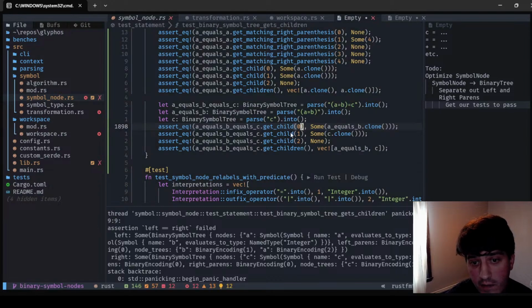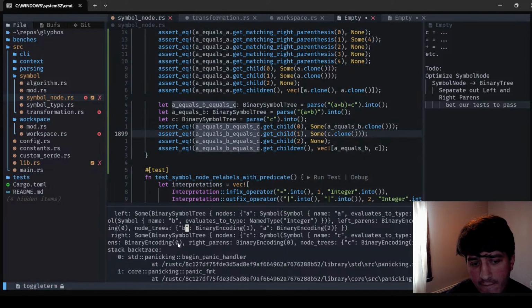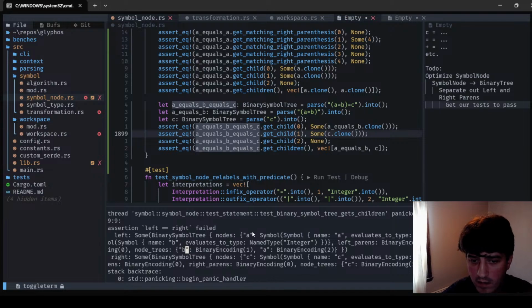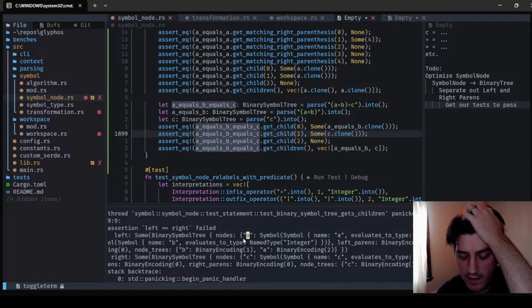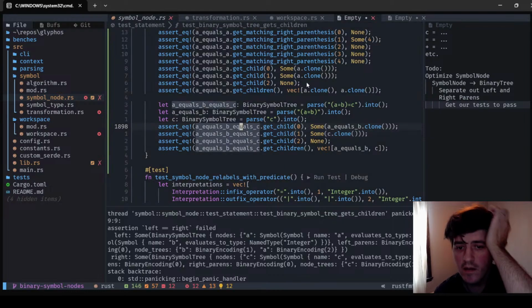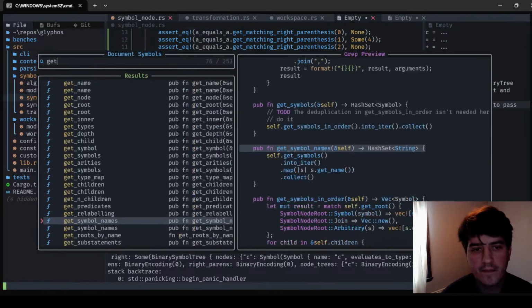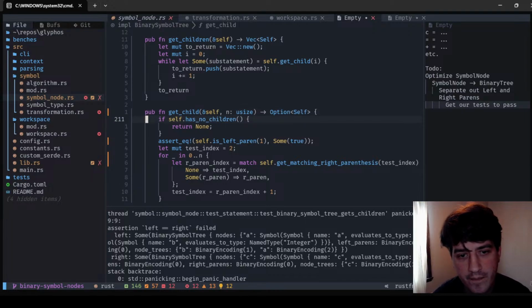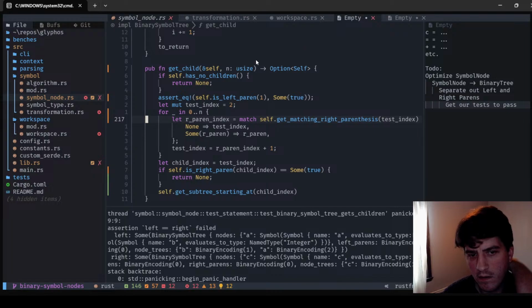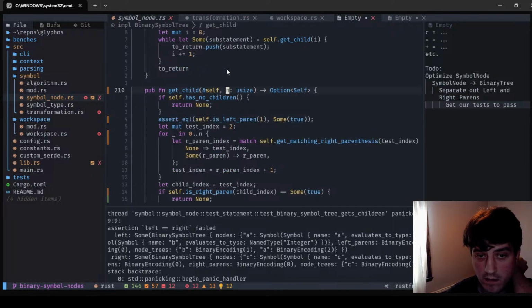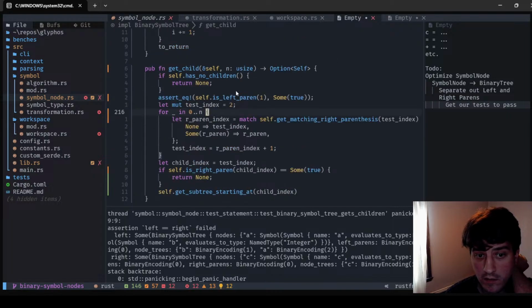1899, so 1898 was okay, but 1899 failing on, well, it's got A and B in it. This looks like A equals B here somehow. Get child. Okay, so get child is a 1. Then we check for parens.